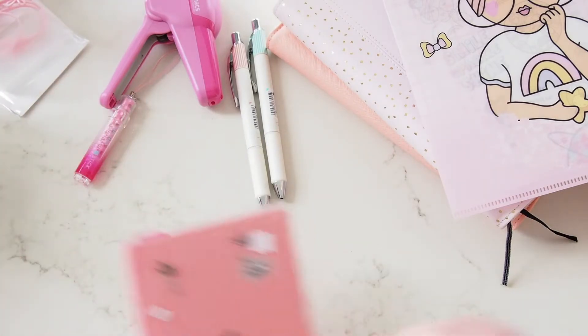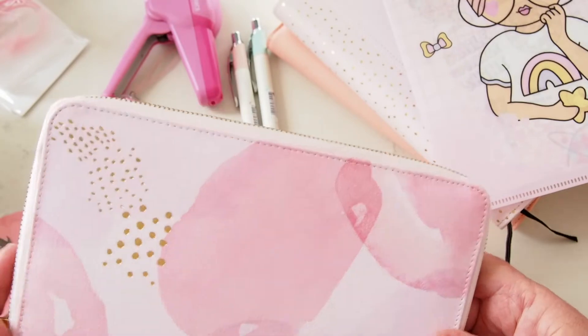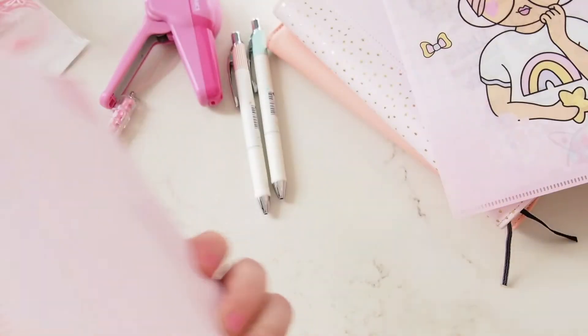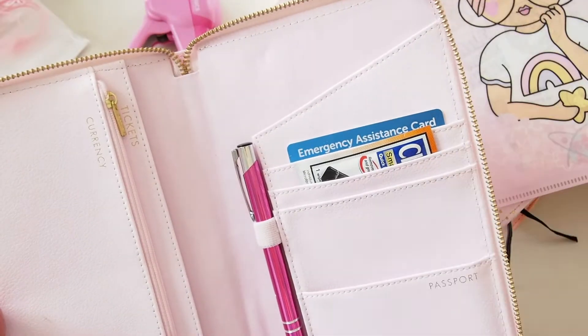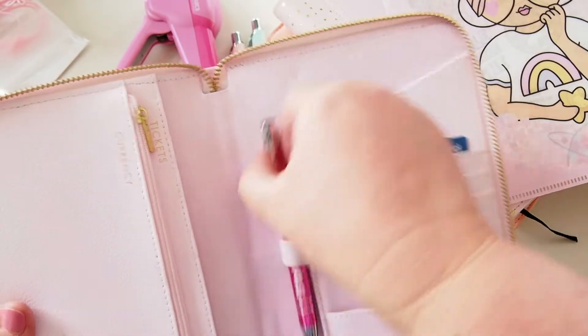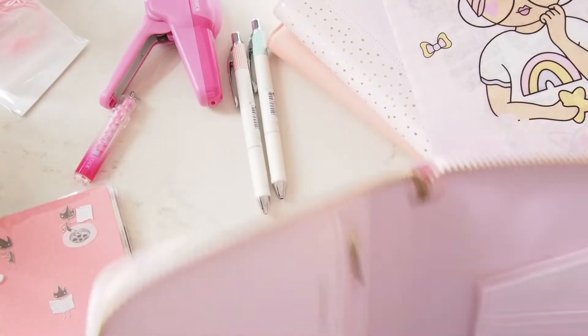I think I've decided to carry my Weeks in this travel wallet from Kiki K — it used to have a long strap on the end but that's broken off. I haven't opened this in ages, not since Amsterdam last year. It still has my passport in it — this is how I always know where my passport is. It also has some glasses, screen cleaner, a cute pen from a supplier, and a work emergency assist card.